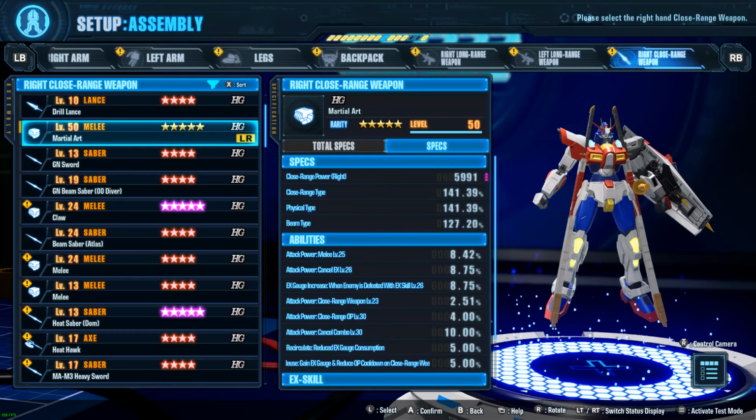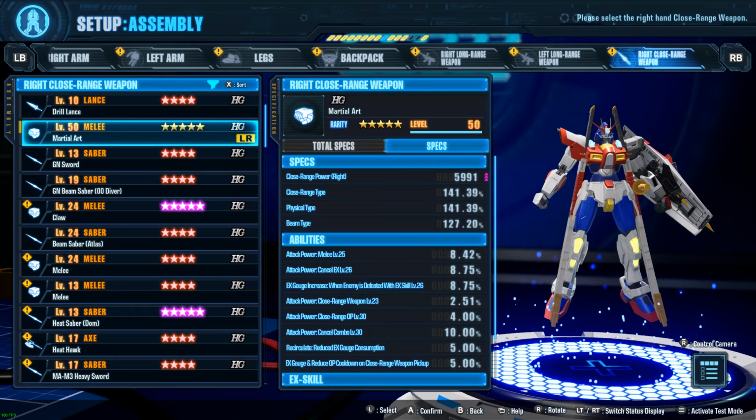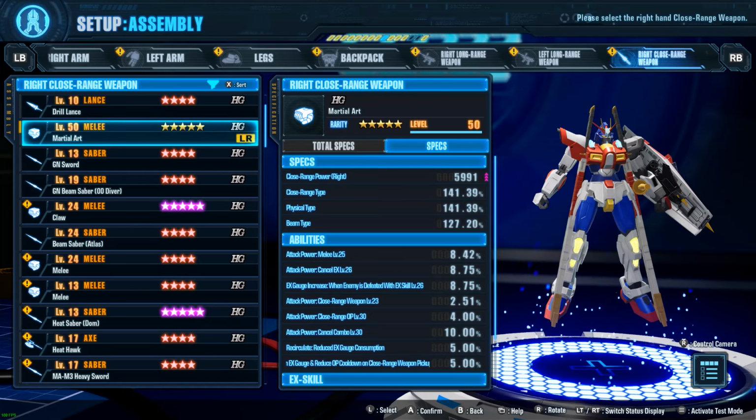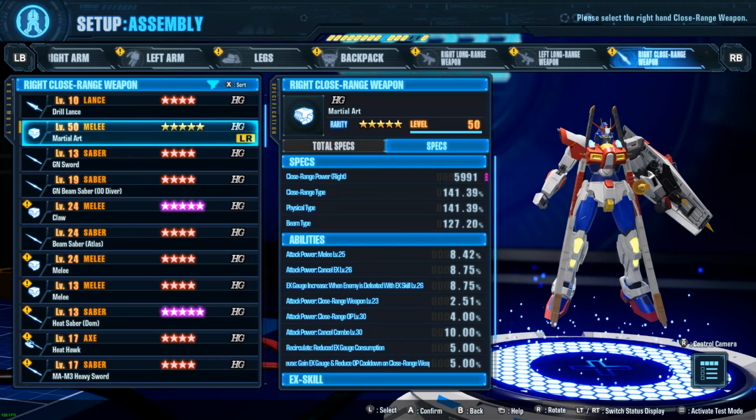Okay, so the big thing here is recirculate reduced EX gauge consumption. So you can get two of those, I think. And you get reuse, gain EX gauge, reduce OP cooldown on close range weapon pickup. So when you're picking up loot, you're going to be getting more EX, which will allow you to spam one and two costs pretty quickly.